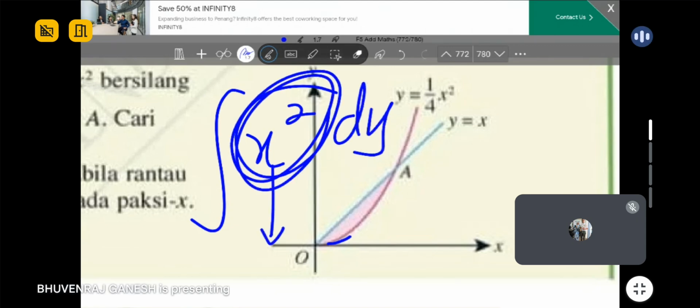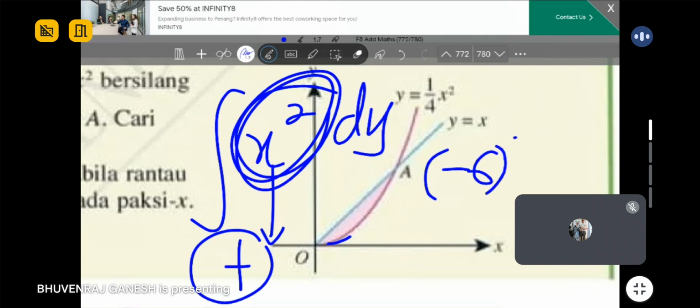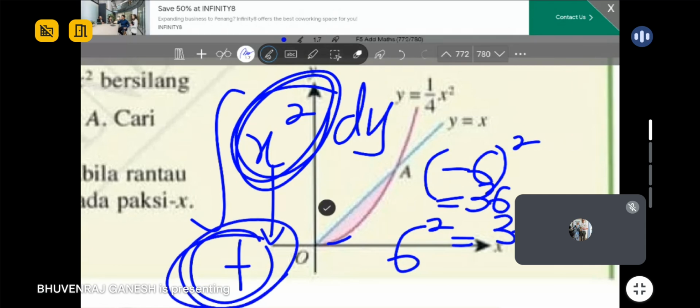This term, sebutan ni, dia akan selalu positif. Am I right? Because if you take a negative number square, it will become positive. You take a positive number square, you still get positive. Can you all see it, guys? So no matter what your value is, since there is a square, dia ada kuasa 2, 100% your answer will be positive. Tak kira apa-apa persamaan. Can you understand now? Makes sense, right? Why volume is always positive.